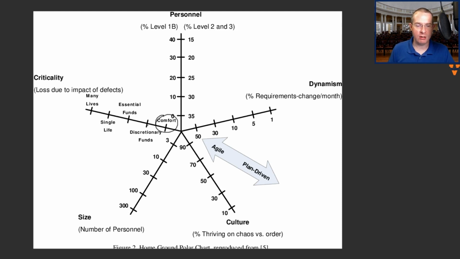So discretionary funds is referring to a product that is not the main line of income for the company, but it's nice to have. So let's say, for instance, you have a standard Mac OS app, that's your bread and butter. That's where you make most of the money. But then you decide to add in a small iOS app that's a companion app, something you sell for a couple bucks on the App Store. That's discretionary funds. That's something that's really nice to have, but if it went away, the company wouldn't go away.